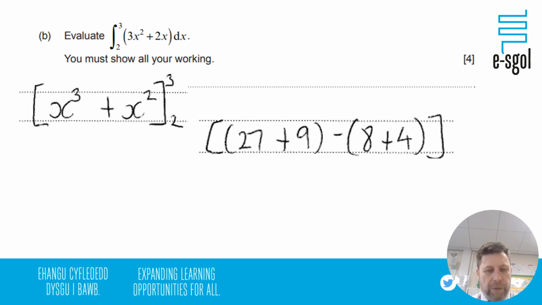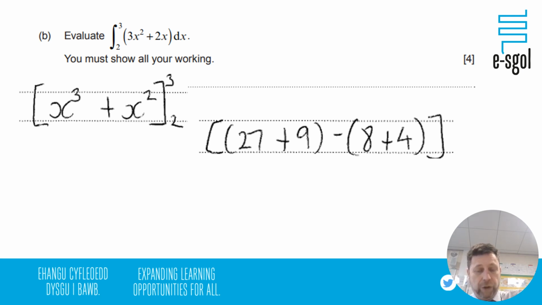So I've subbed in 3, and I'm going to show my working. I've not written out 3 cubed, but this counts as showing my working. So I've subbed in 3 first. That gives me 27, and then plus 9. Take away, as I say, everything up to 3 except everything up to 2. Now I use the word except for minus, but most of you should be told that you just sub in the first number, then take away the second number.